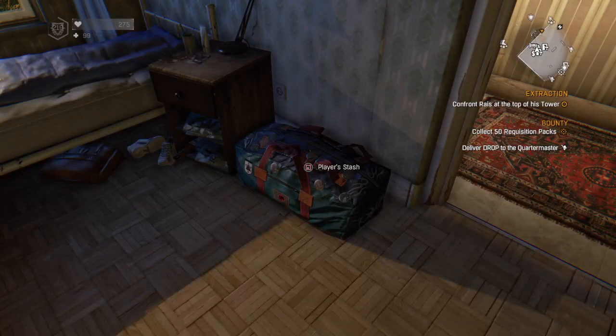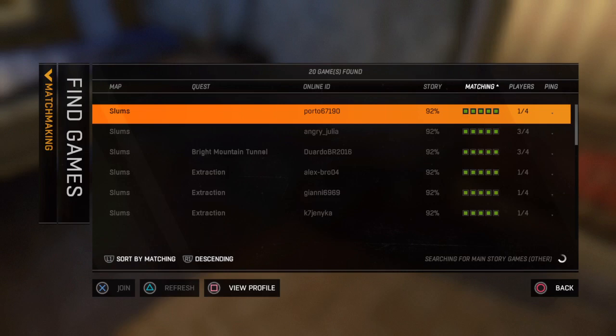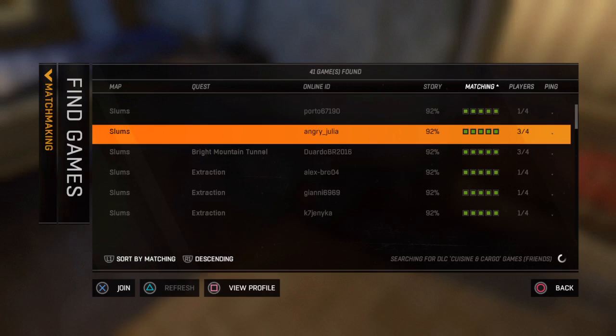Okay. Alright, now we gotta go to someone else's game. And again, guys, I will show you in this video how to duplicate your weapons as well. Okay. Join. Muster Portal one then. I'm only doing this because I don't want to lose anything in my storage bag.